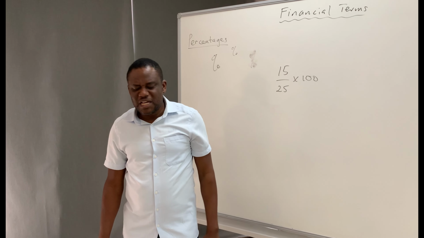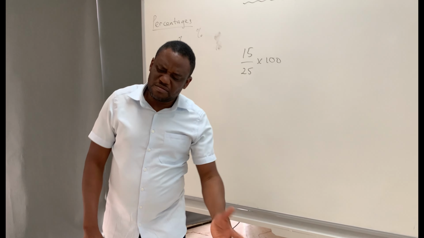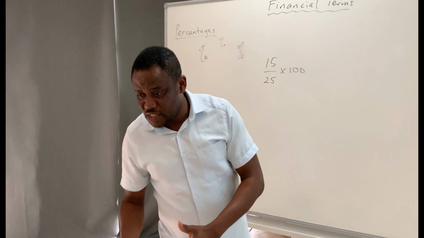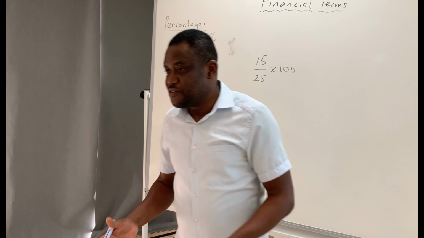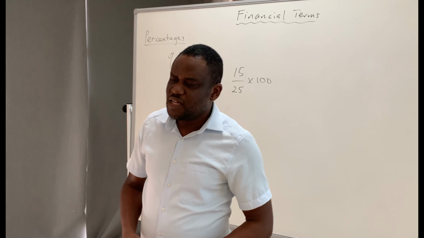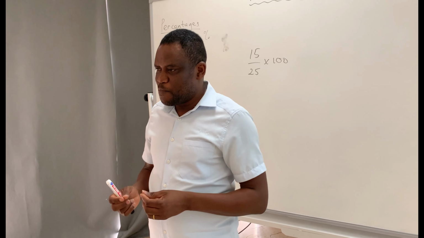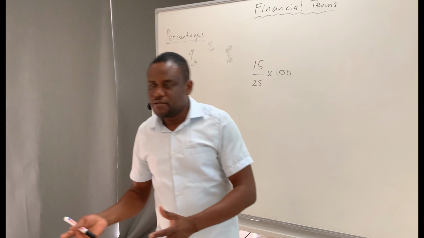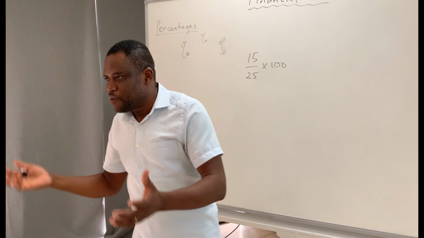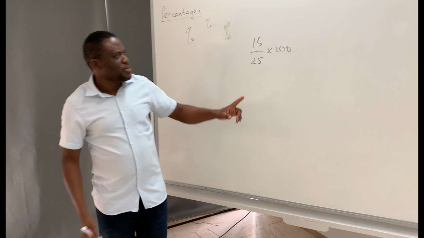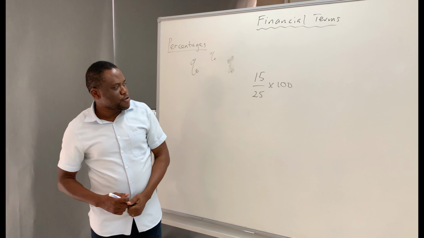So I don't want to tell them that, okay, the total marks is 25 and students got 15 points. It doesn't sound so sweet. But if I say 60% pass, it's easy to say it in percentage. So we have to convert it. It means that we have to multiply by 100.